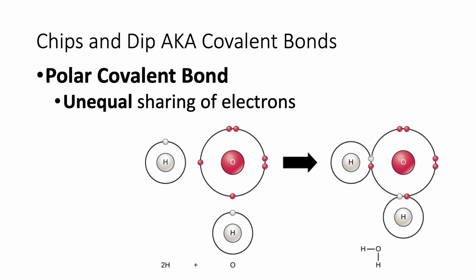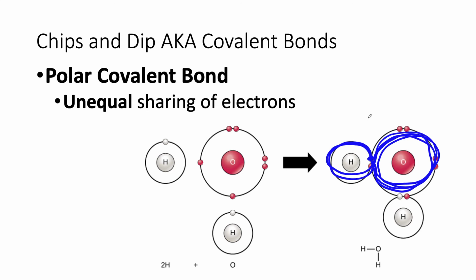So say this electron right here, I'm going to color it in blue. It can orbit hydrogen, but then it can also orbit oxygen. And in the case of hydrogen and oxygen, it's not going to equally orbit hydrogen and then oxygen. It's going to go around oxygen a bunch of times for every time that it orbits hydrogen. And so you end up with this sort of unequal sharing, meaning for every chip that my friend eats, I'm eating 7 or 8 or whatever it is.